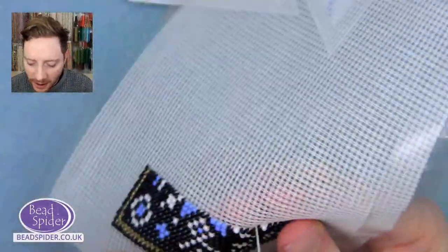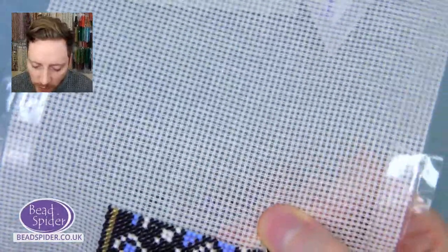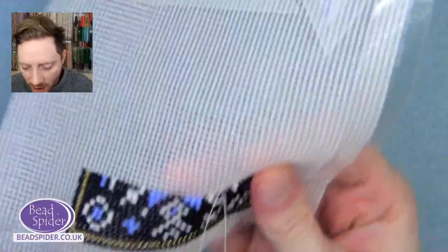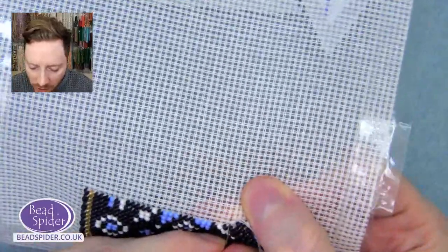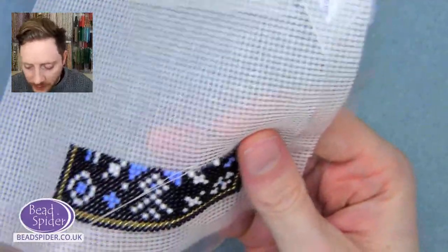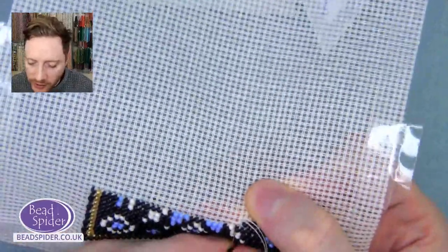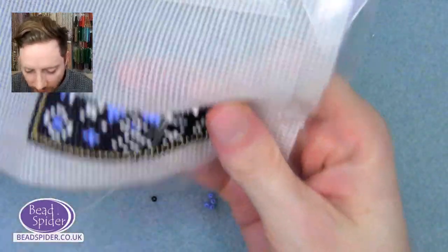But yeah, you can see I can easily just chat away and not even have to think about the beadwork because I've already laid out my rows below. And because it's so simple, this half cross-stitch design is very, very easy to do. But yeah, let's just continue along beading away as we were. And when I get to the end, I'll show you how to turn around. Plus, I'll also show you how to undo beads if you make any mistakes in a second. But yeah, it's all very, very easy.